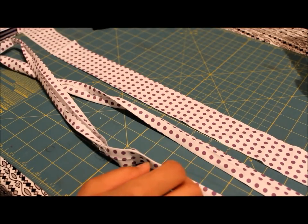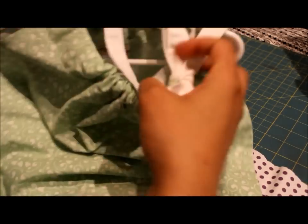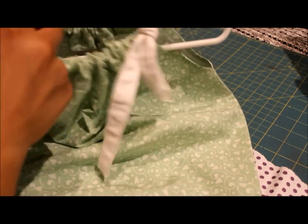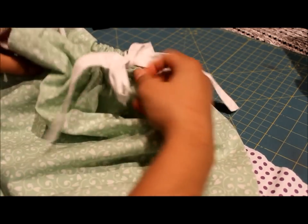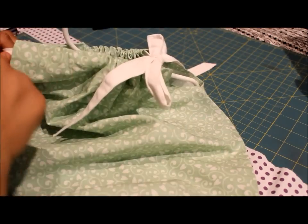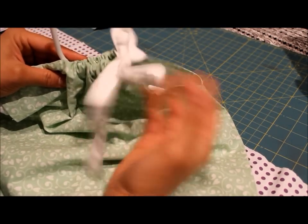You can have it tie just above one shoulder like this little dress does. In this dress we made a wider strap — you can always tweak the measurements to whatever your liking is — but notice it goes through the casing all the way around and then both ends just tie over one shoulder. You can do it that way if that's what you want.